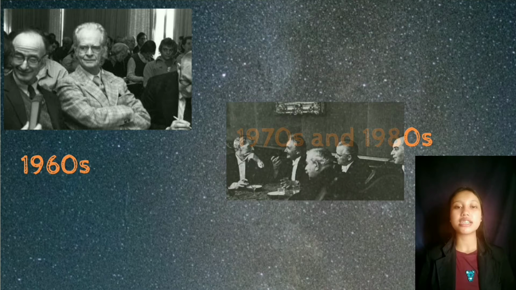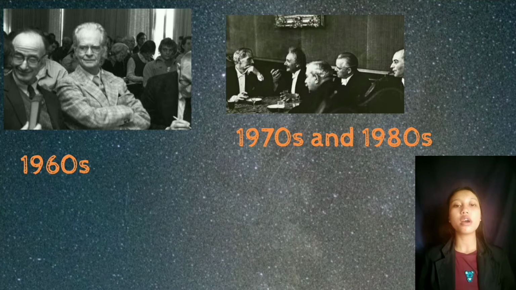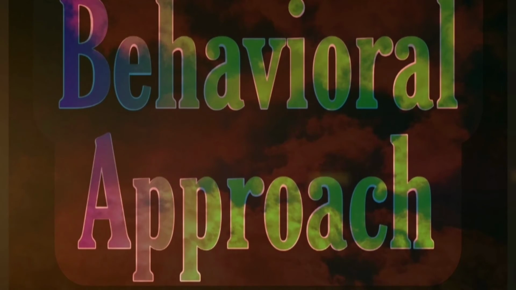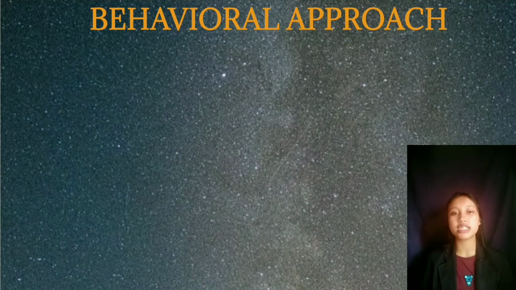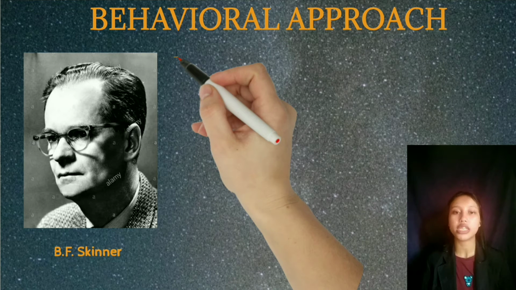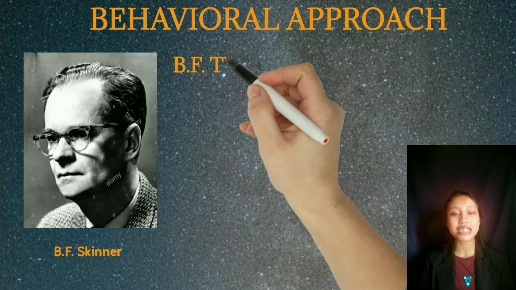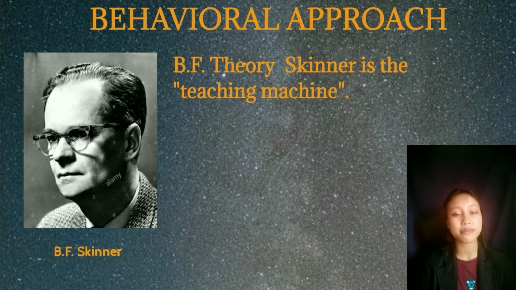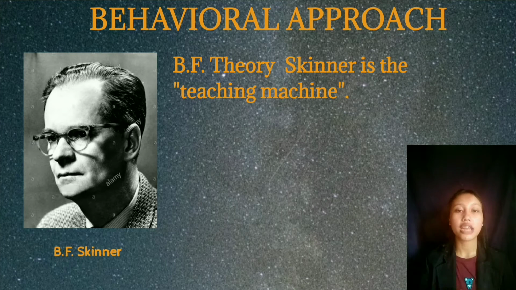In the 1970s and 1980s, a number of educational psychologists turned their attention from research on learning to research on teaching. Behavioral approach. Okay guys, the first one is the behavioral approach. The behavioral approach was developed based on the results of B.F. Skinner. Skinner's theory has been used extensively in education, applying the principles of reinforcement and punishment to change behavior.